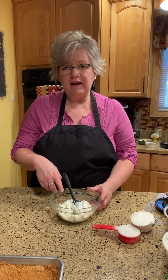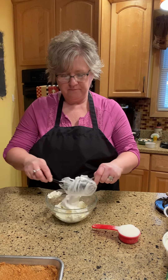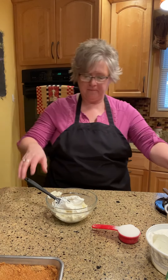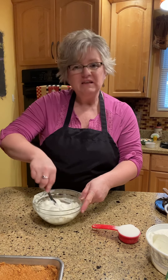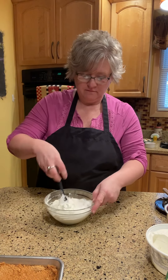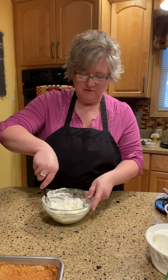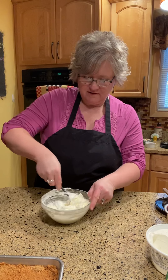In a bowl I have an 8 ounce package of cream cheese that I've softened. I'm going to add a half a cup of Cool Whip — this is an 8 ounce container of Cool Whip and you're going to use the whole thing basically in different layers. Make sure the cream cheese is softened so it'll be easier to mix, or you could use a little hand mixer. I'm going to add a quarter cup of sugar. I've cut this recipe down a bit from my aunt's — they would use like a whole cup of sugar. I try to make it a little more friendly, not quite so sweet.